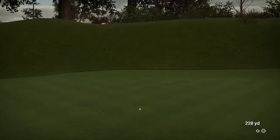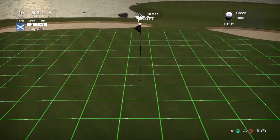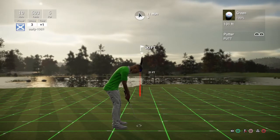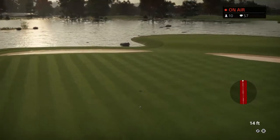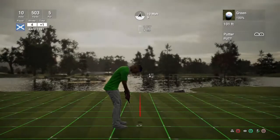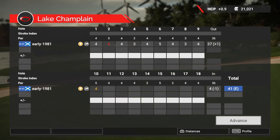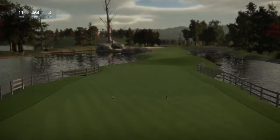So I do have an eagle opportunity. If I don't get birdie here, I'll be disappointed. So 20 foot for eagle. Right, right, right. It's very minimal to the right. That's a better weight. Hello. Oh, I didn't have the line. So it is going to be a tap-in birdie, guys. So first of the round at long last. So I do move back to level par. So let's hopefully continue the back nine as I've started.